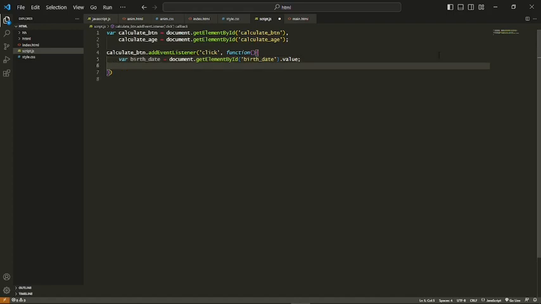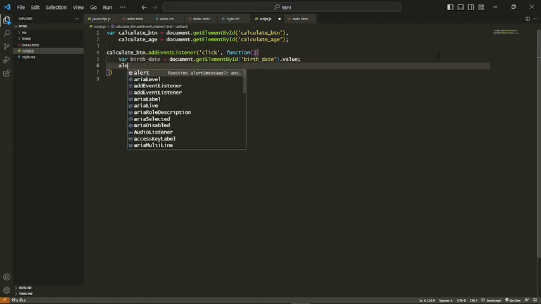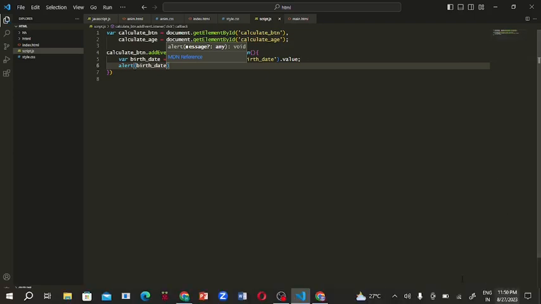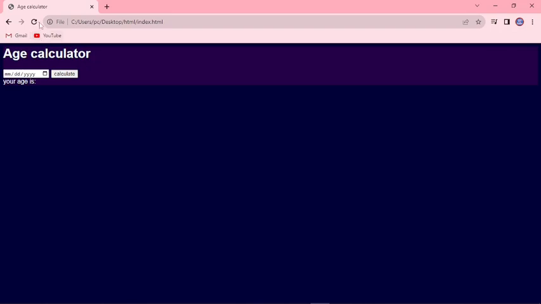So then we're going to add an alert, birth_date, just to know if it's working. Then we'll save it and then we'll reload the browser. Now you'll have to write a date.